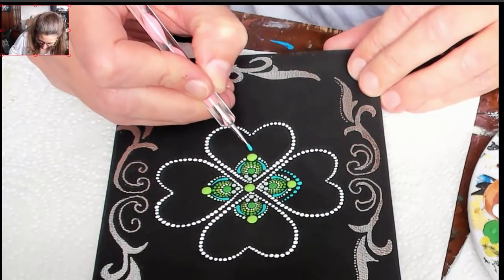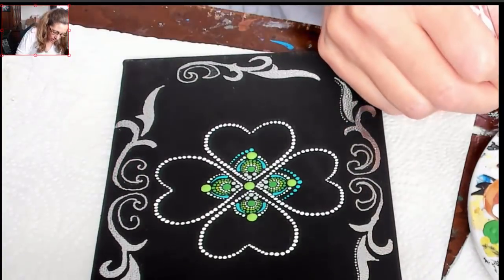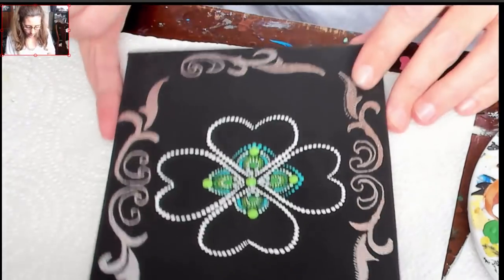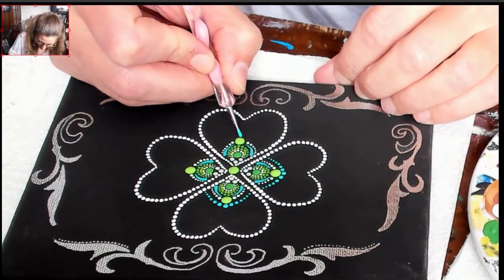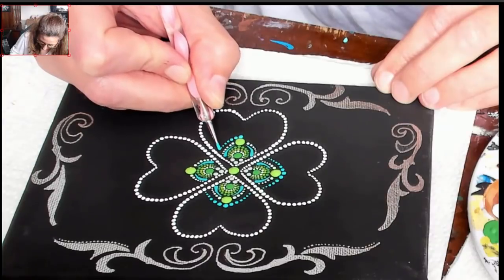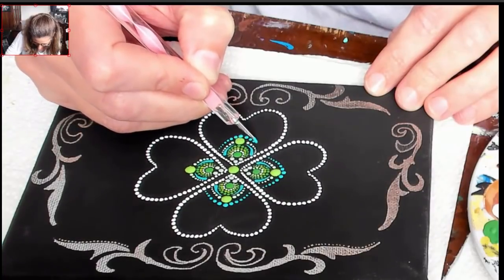So I'm back with the peacock teal again. A dot over here, and then let it run out as you go, leaving a space between. I've been working with negative spaces a lot lately, and just keeping it in a lot of my pieces, just because I feel like it adds something different to all the dots. And you can still do dots, and then the space helps you create a different design pattern.